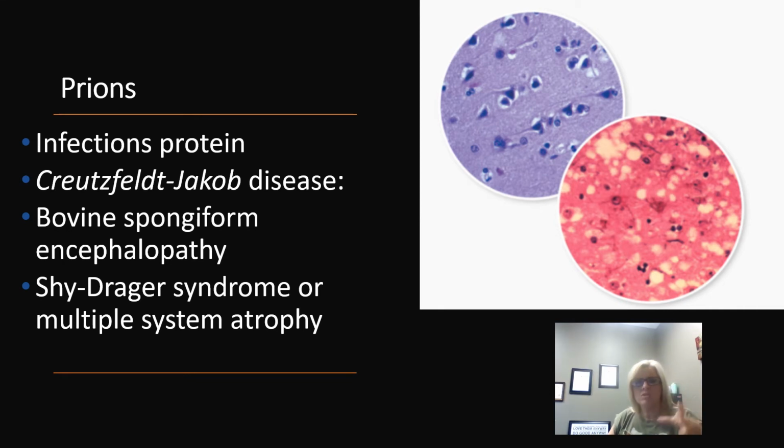And this occurs in humans and animals, all right? And so we have some examples here, some that affect humans, some that affect animals. Creutzfeldt-Jakob disease was the first that was discovered, and it affects the central nervous system and causes degeneration and death. Animals can also be infected by these, and you've probably heard of this, though you may not have heard it by this name: bovine spongiform encephalopathy, and that is actually mad cow disease.